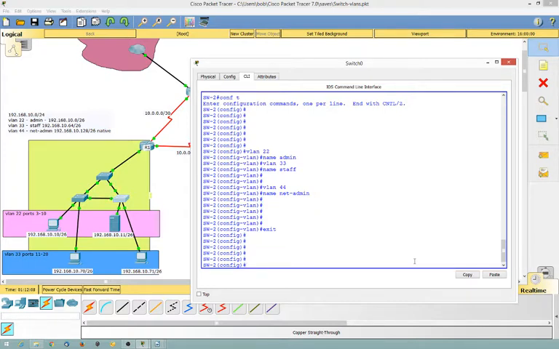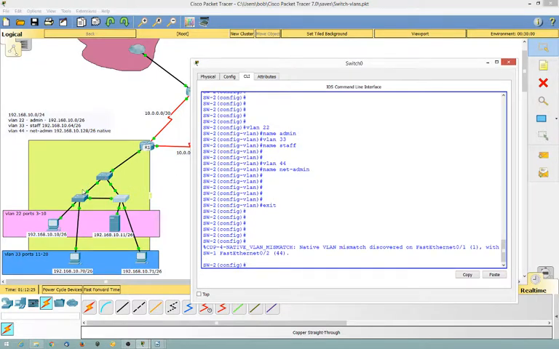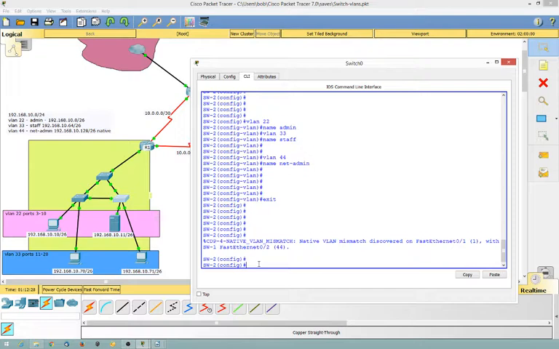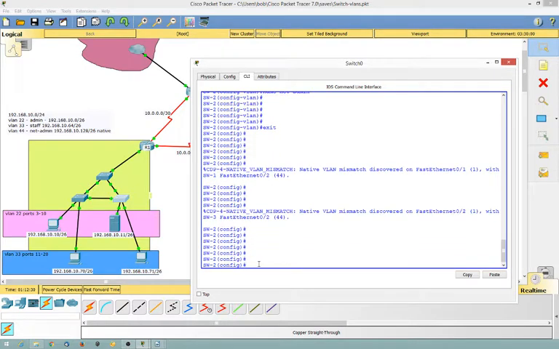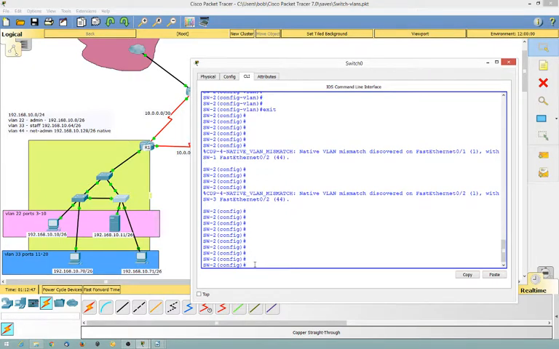So now we need to set up our trunking modes. You can see that some portions have changed in our link lights. It's because we have actually created a VLAN 44. Later on we'll talk about spanning tree. What we're running is a thing called per VLAN spanning tree across this network, so it needs to run correctly on each VLAN and have every VLAN named on every switch. And that's what we've just done, and that's why it's solved a portion of it. But we still have this mismatch. So let's just solve that bit.